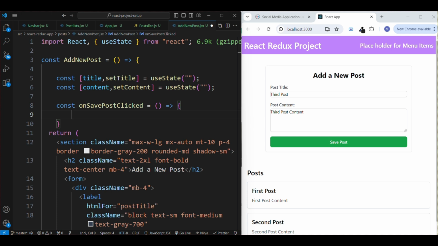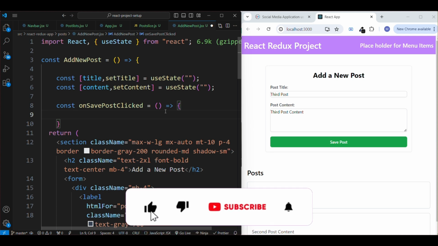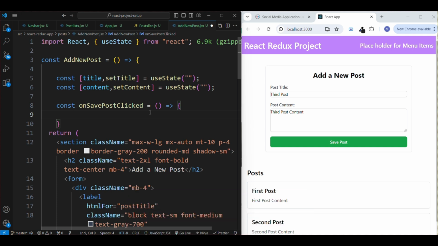As we discussed, we are using the Redux store to manage our state, right? So for that we should add a reducer function inside the slice we created, and then export the actions. That action we're going to import here and then call when we click on the save button.